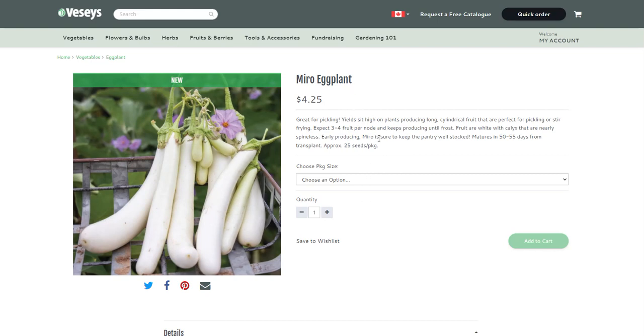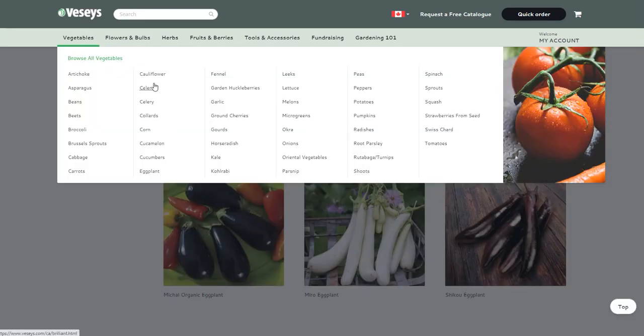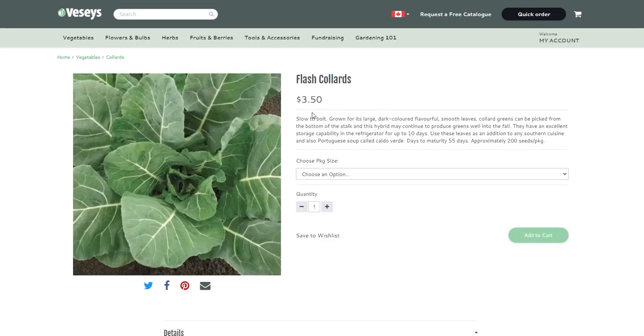I'm going to try to transplant them. I've got one window in my house, in the kitchen and basically the dining room, where I can do transplants. Last year I did some tomatoes in it. This year I'm going to do some eggplants and see what happens, right? Miro eggplant, so I'm going to go with that. Collards, there's only one kind of collard at Vessey's, Flash collards, so that's what I'm going to go with.